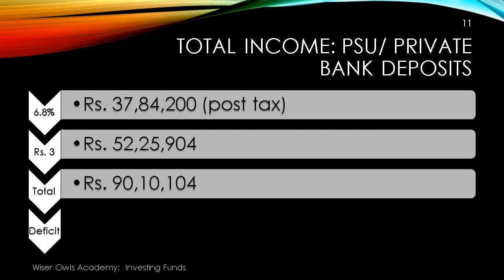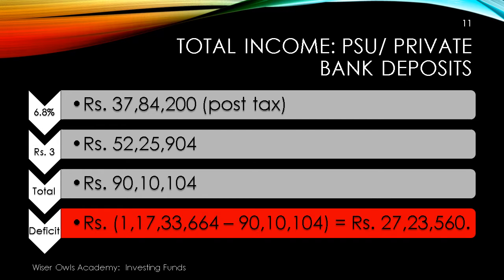At that time, the new budget will show a deficit of 27 lakhs and 23,000 rupees because our expenses without taking into account any inflation will be 1 crore 17 lakhs and 33,000. And the revenue that we'll be having in our hands from the reduced returns on fixed deposits and the flat 3 rupees ad hoc rate will fetch us only 90 lakhs and 10,000.